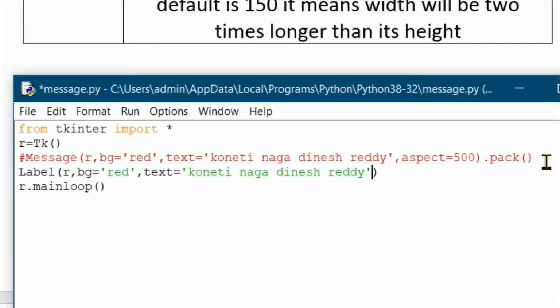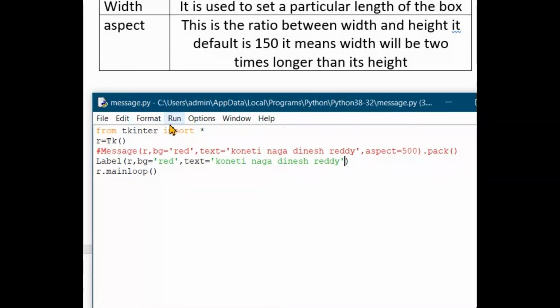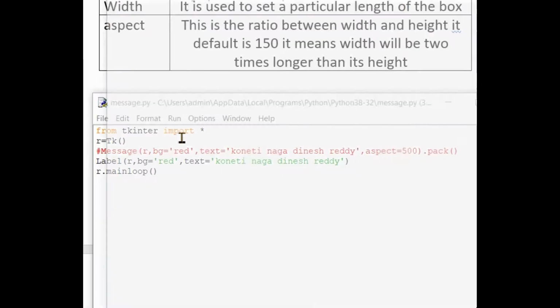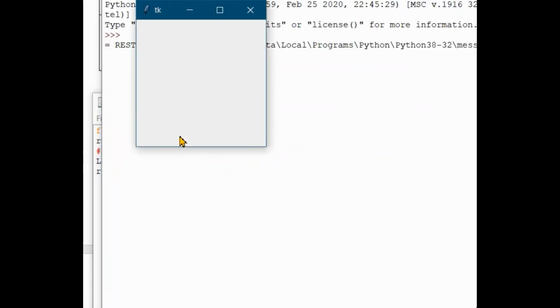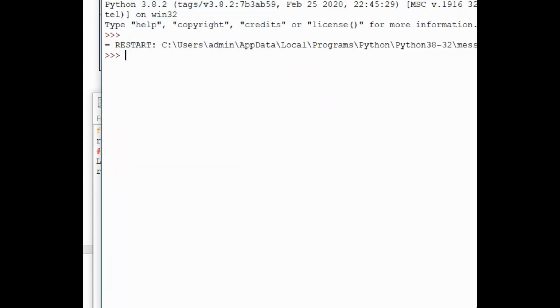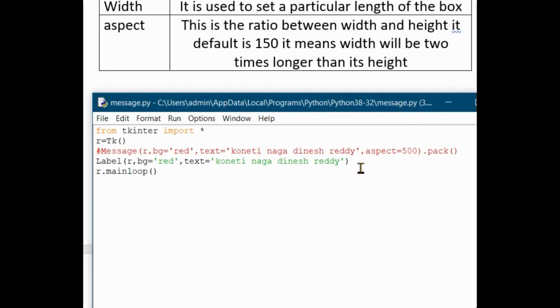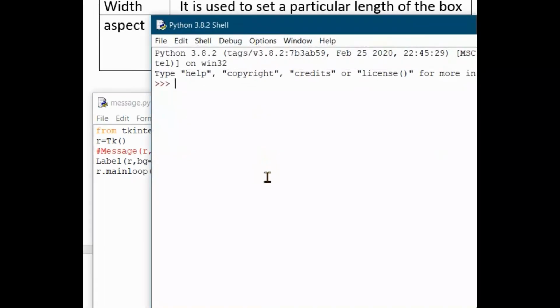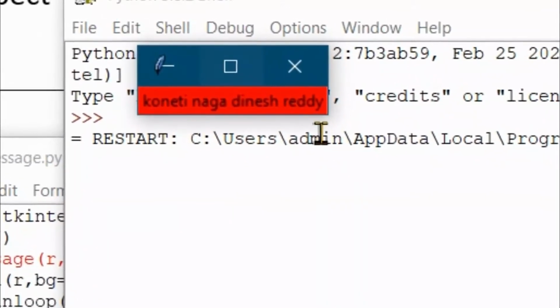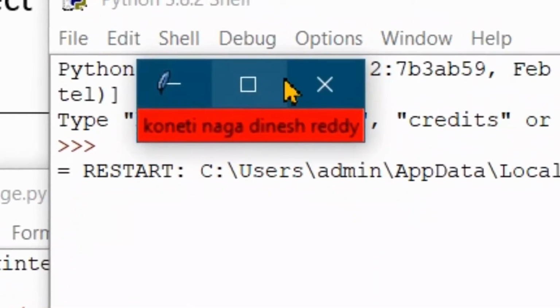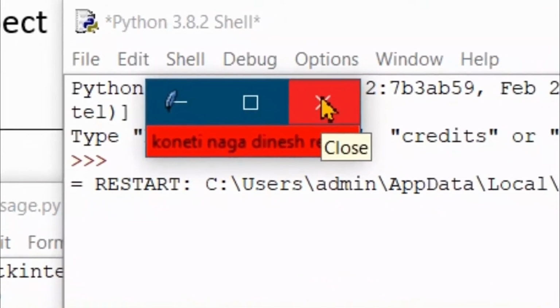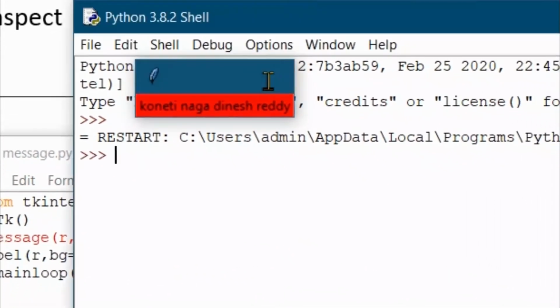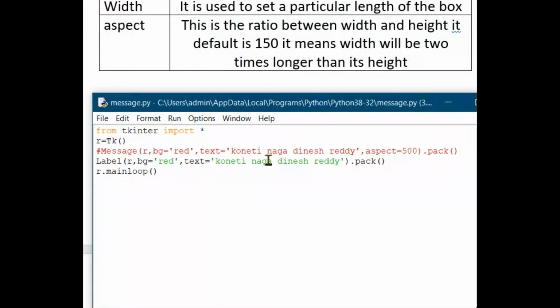Now we'll run the program. Sorry, we need to pack it with dot pack. Now run the program, and here you can see this is what we got when the aspect is 500, but now it came in 1 line. That is the main difference between the label and the message.